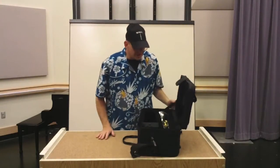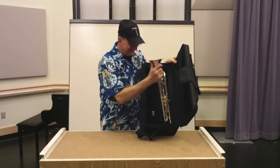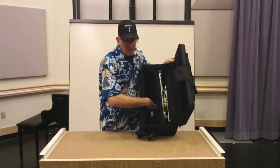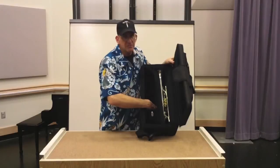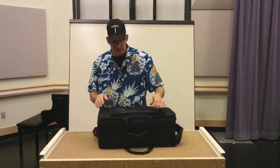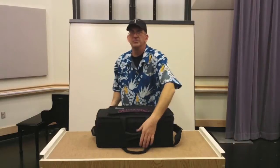Here's the Protech single case. It's not necessarily their newest one — it's quite a few generations old — but it still represents the basic design of their single cases. There's a slot for the horn and room for other items. When you're putting other items in here, keep all your small items in bags so they don't sneak over into the section where your horn is. That slot right there is basically meant for mutes. The outer slot is meant for miscellaneous items like valve oils and mouthpiece pouches.